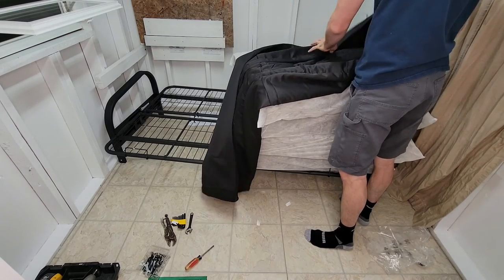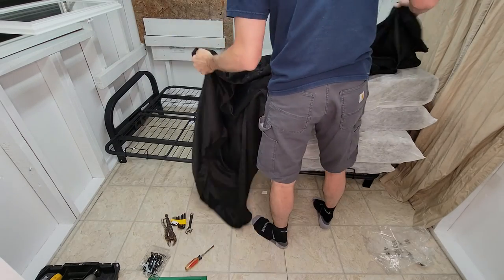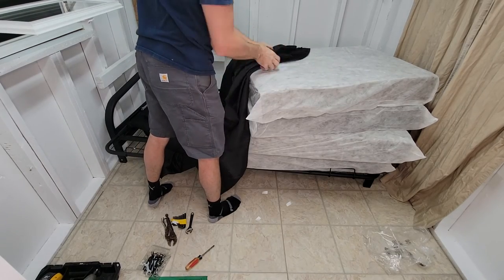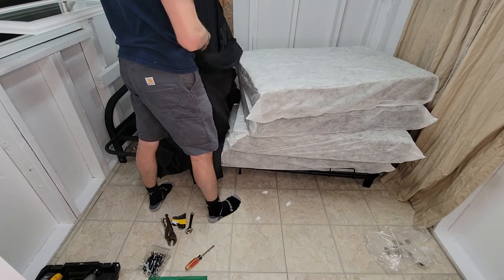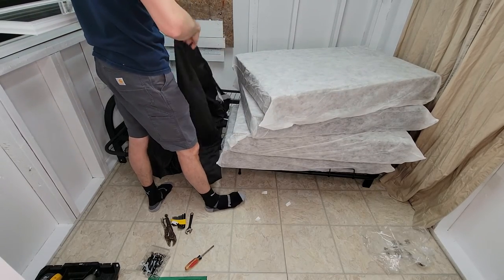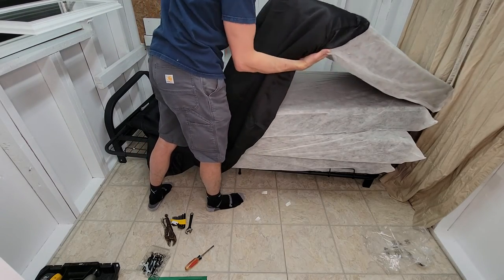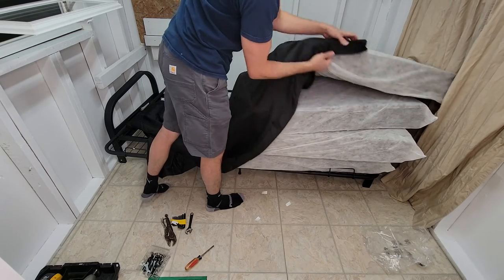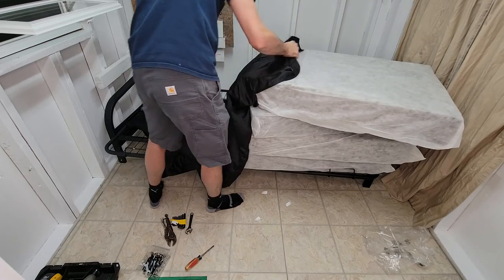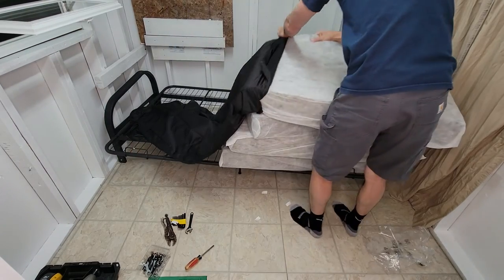Alright, so it says just lay this flat and put the cushions in there. I guess what we're going to do, each cushion's got a little compartment there. So I'm just going to leave this cover on there, I think. Why not, right? That's a little shipping cover. Slide our little thing in each little pocket, I guess. Now, look at each side.